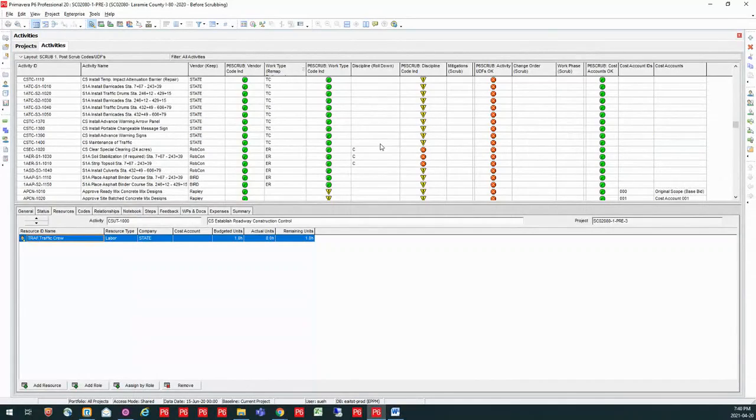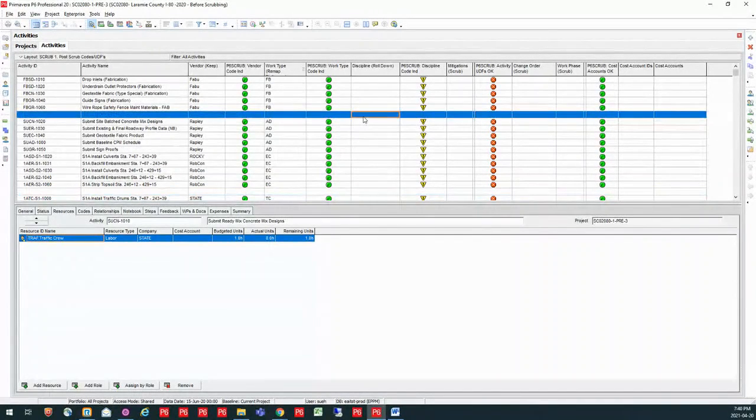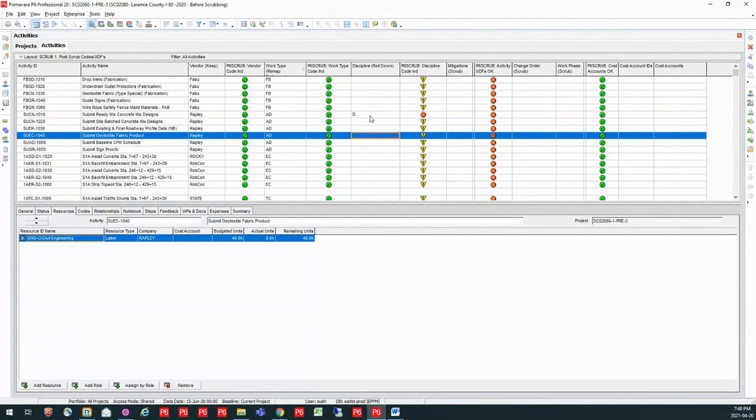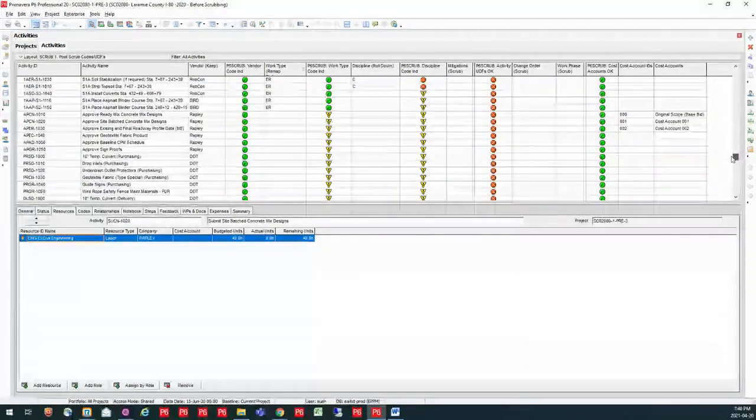Now, on my discipline that I rolled down, it's actually telling me this was rolled down and this is, I hate when it does that. This is the value that came in, but it is now a project value and it created it. So it's giving me that feedback, telling me that. It also will tell you about your UDFs as well as your cost accounts. So my cost accounts, I didn't have anything that was wrong in that.